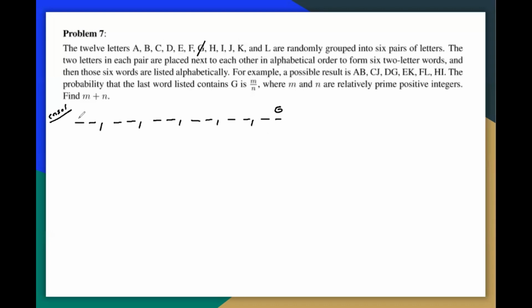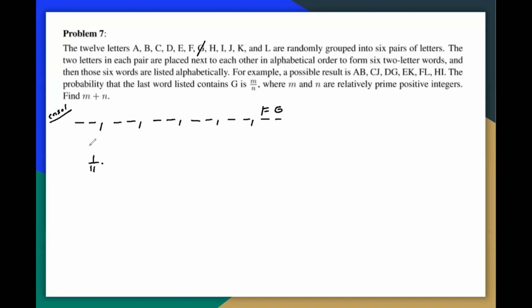If I want to start with that idea, we do have the restriction that we need to get A, B, C, D, F from left to right. That will force F to be in this location. To get this position, I take the probability of that being F. We have 11 other letters, and only one works for this spot, which is F. So we have a 1/11 probability that the last 2-letter word is FG. I hope that's clear.